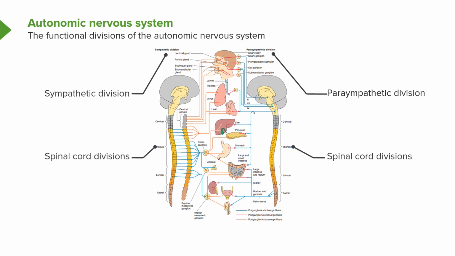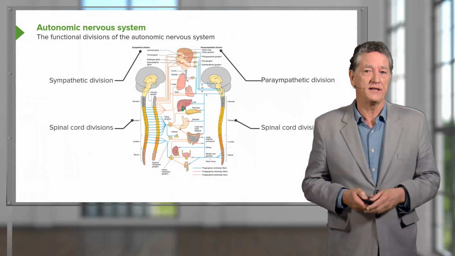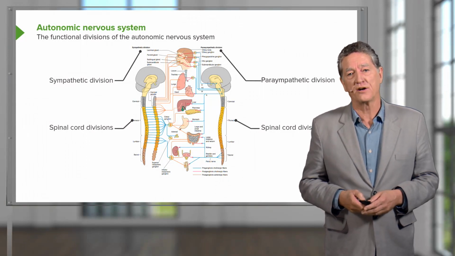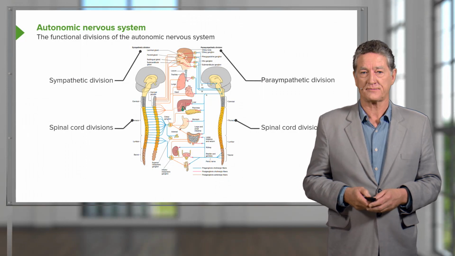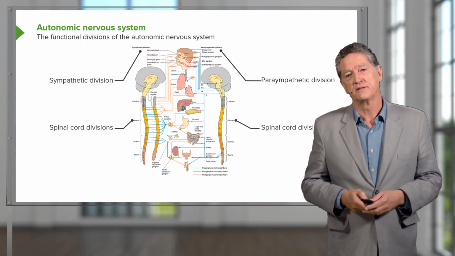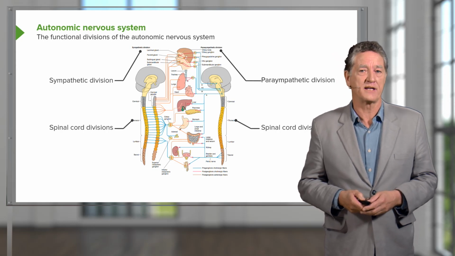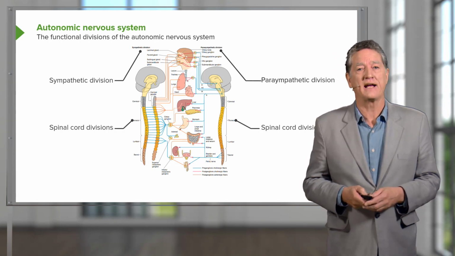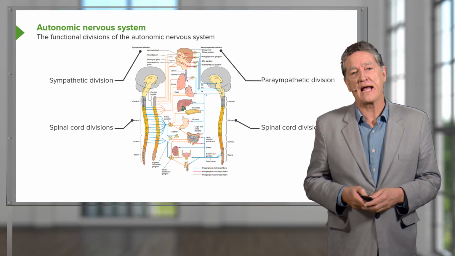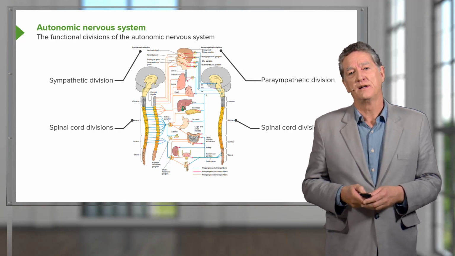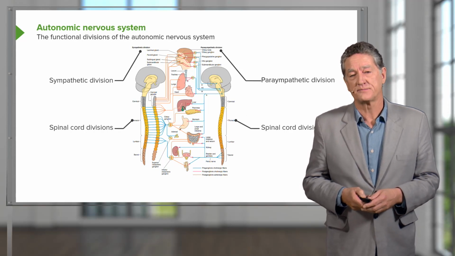And those postganglionic neurons are located very close to the organ which they are then going to innervate. So, in simple summary, the sympathetic preganglionic neurons are short, but the postganglionic neurons are long. In the case of the parasympathetic division, the preganglionic fibres are very long because they contact ganglion and postganglionic cells in those ganglia very close to the organ which they are going to innervate.